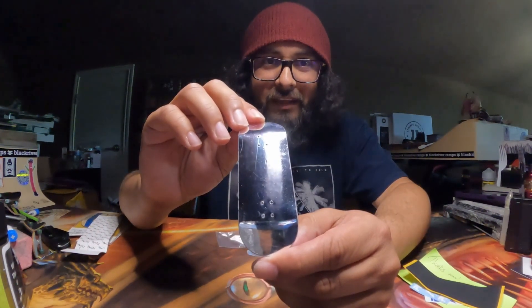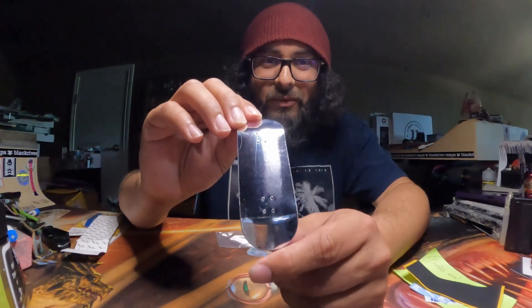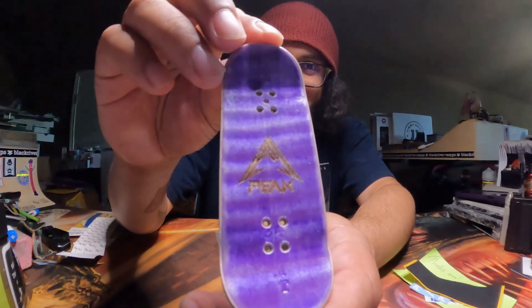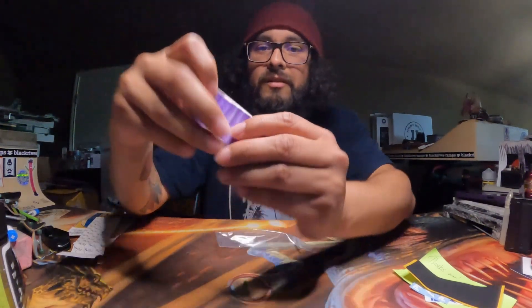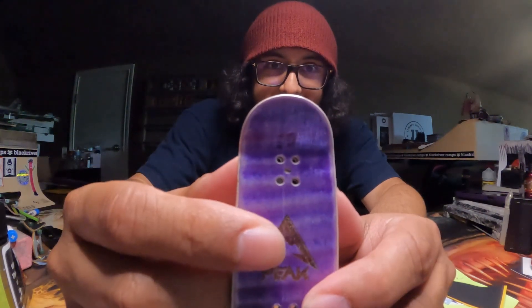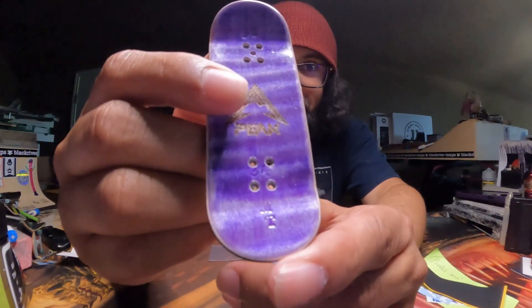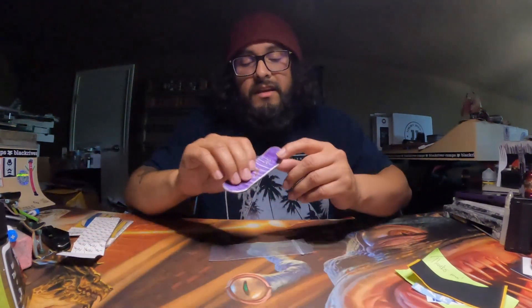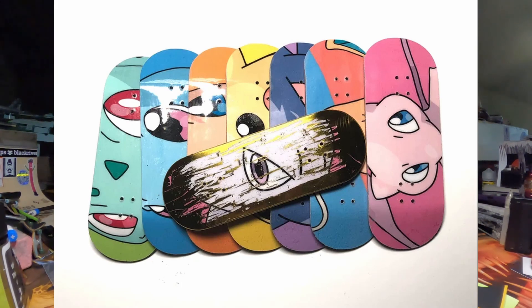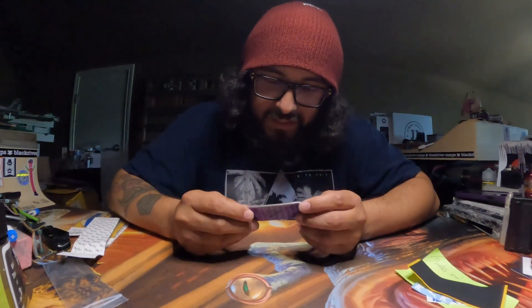Here's the deck - it's like a mirror, that's really cool. Here's the top ply. Lucky me, it came in this really nice purple. We do have Peak engraved right there in the middle. The middle plies look like a dark green. On the top it says the size of the deck - this is going to be 98 millimeters long. Down here it says MT for the mountain concave, which is going to be the deep concave, and it says 34 right there. Something really cool is the graphic isn't a mirror - it's a foiling over the graphic. These decks came out on Pokemon day and there were different Pokemon that you could get.